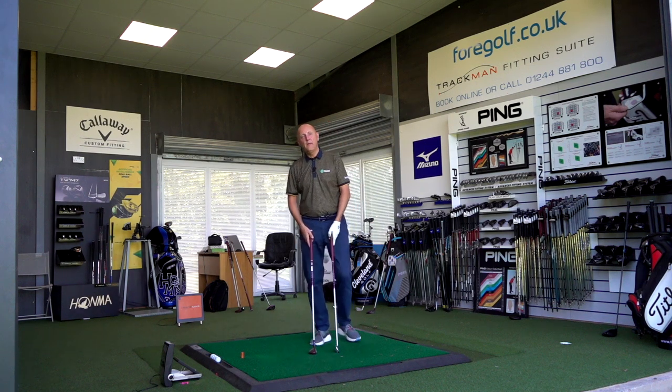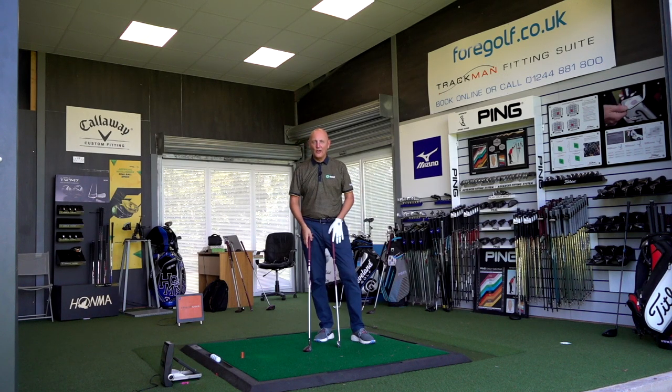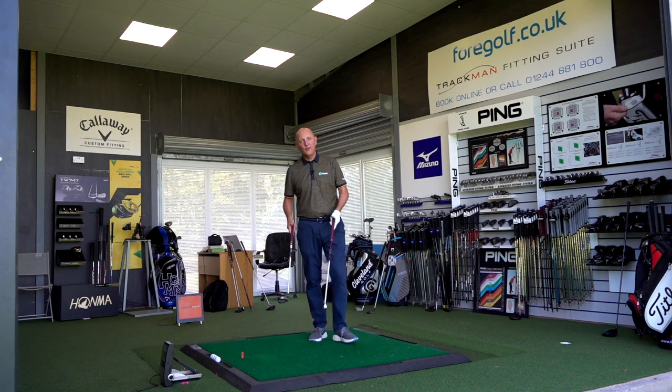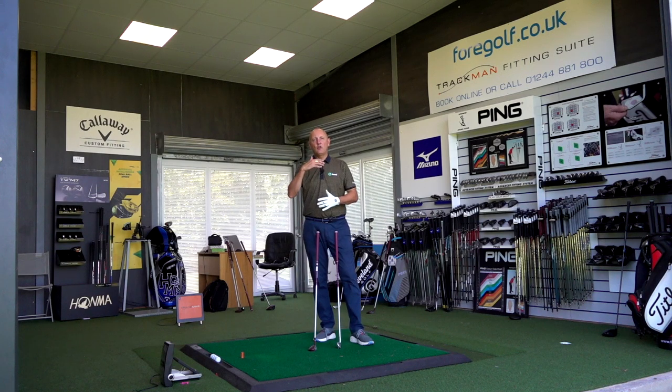The big difference for me is the lightness of the shaft. We've got two shaft options: ultra light and light. All shafts from iron through to driver are graphite — I'll throw up the weights on each as we test them. There's a huge difference and what it tends to do — I've done videos similar to this in the past — is it tends to make you swing just that little bit easier, so you don't feel as though you're having to generate power.